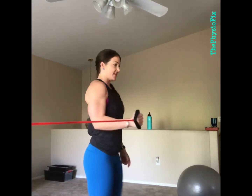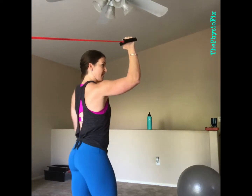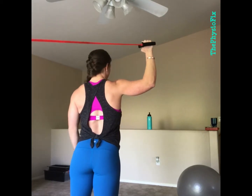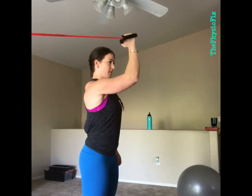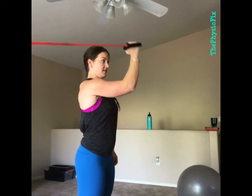And what you're going to do is you're going to stand here, and then you're going to pivot to the side, keep your elbow bent, move up, and then pivot out. Keep the elbow and the shoulder right in the same line. Come here. Elbow bent, pivot. You're having to resist internal rotation.